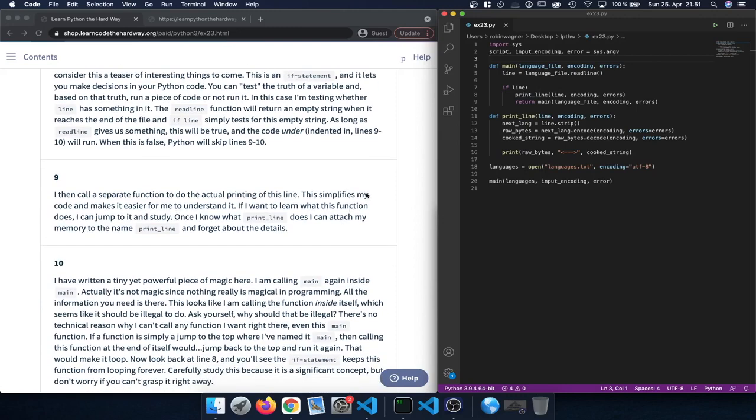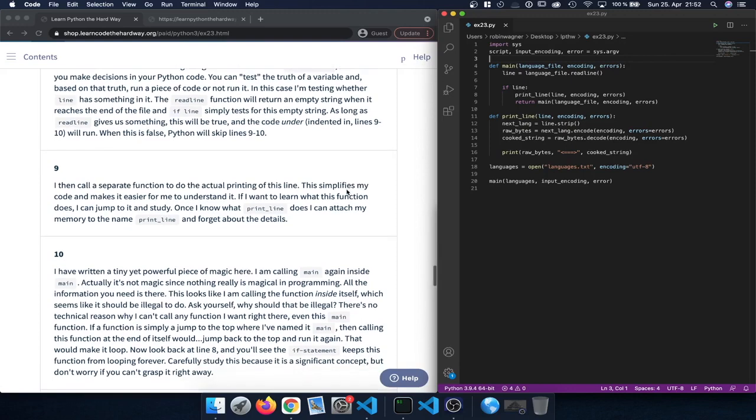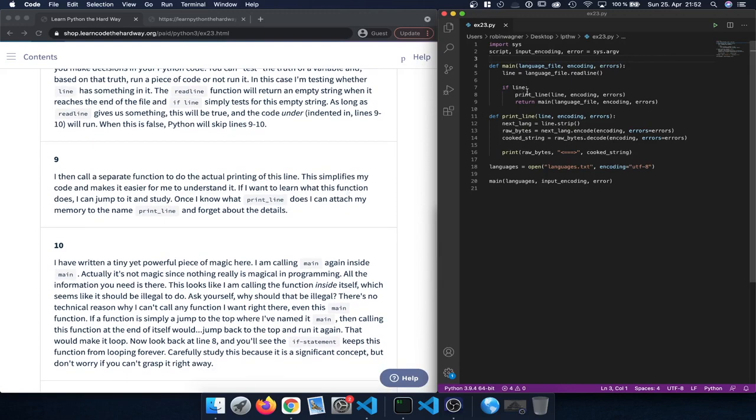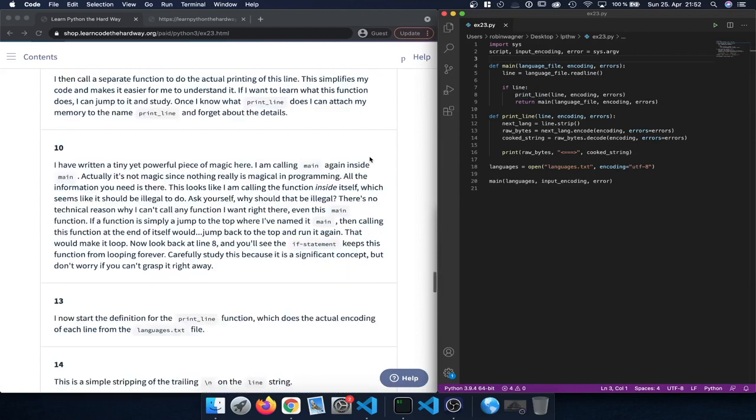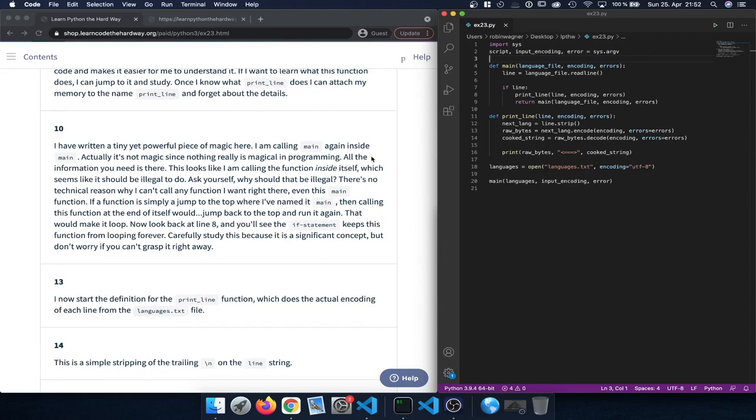Right, but if there's actually some code here, it will call printline, which is defined down here in a separate function. That simplifies the code, so we don't have to put this in here, but we can separate it out and have it in a separate section here. So that means we can basically just focus on the code in main, and we encapsulate whatever should happen with printline and put it into its own function. And then we are going to return main.